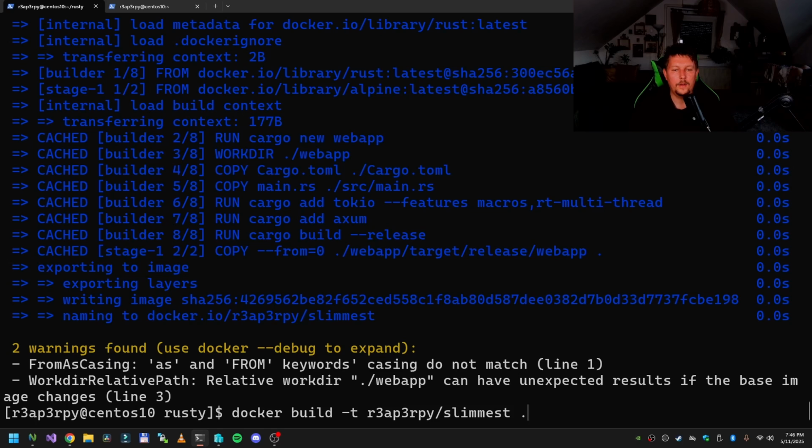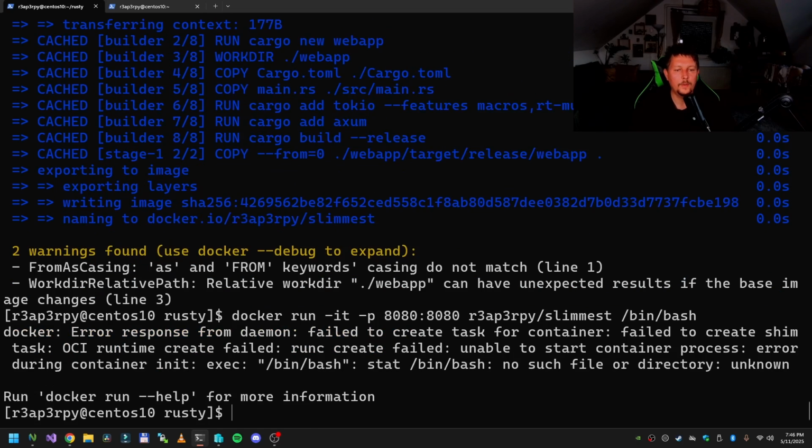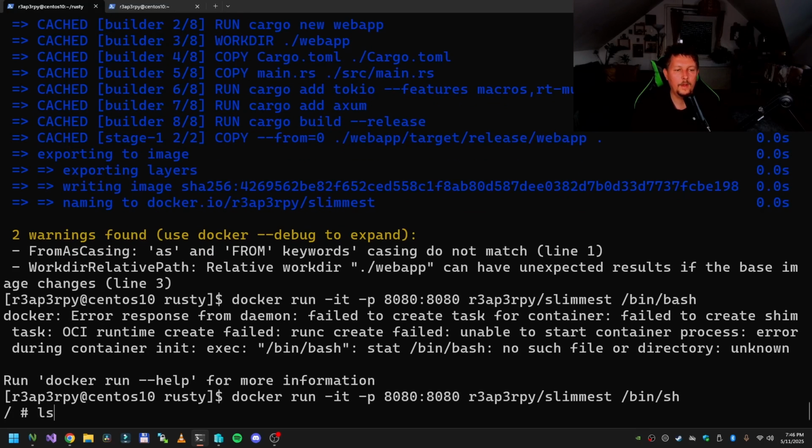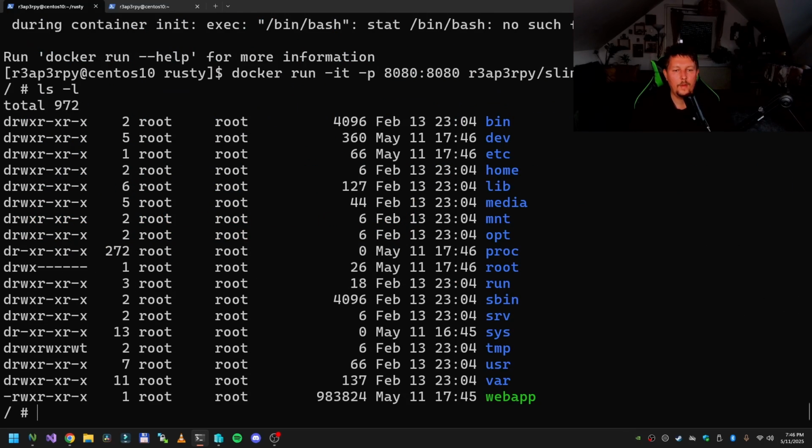And if you run the bin bash, it will not work. But here we have the web app.